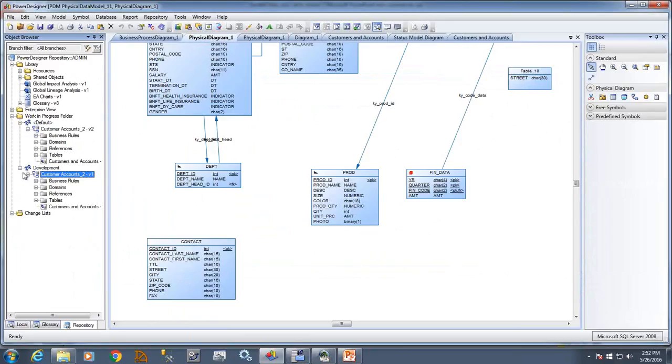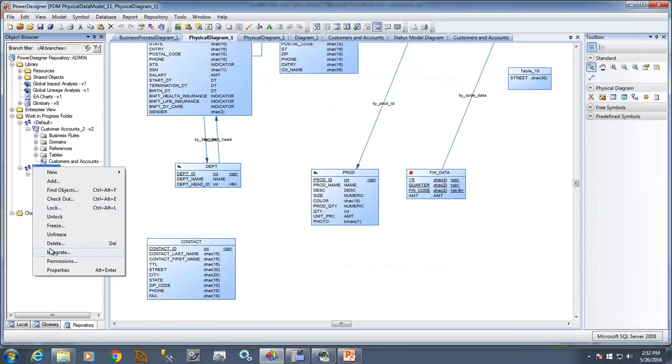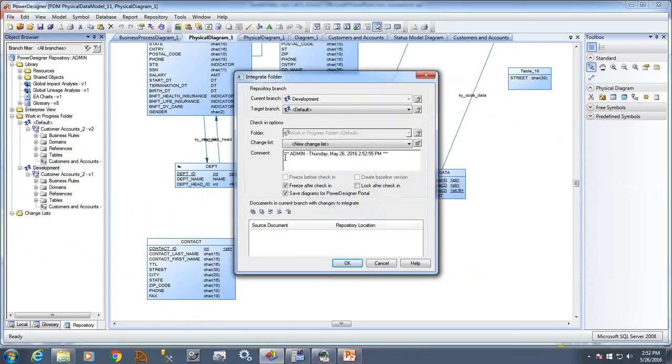Yeah, so essentially this is the way that it works. It didn't work out quite so well the way that I was working it. Essentially what it is that I can check into the development branch. And at any point in time, I can actually integrate, which is this thing, into the main branch.